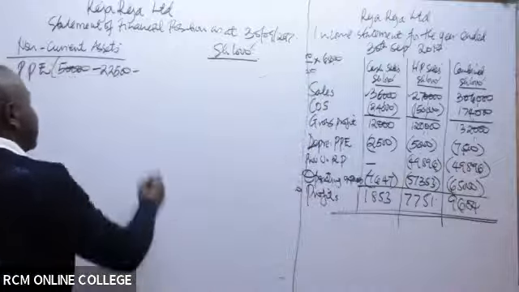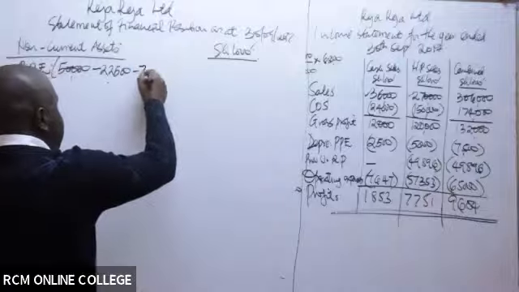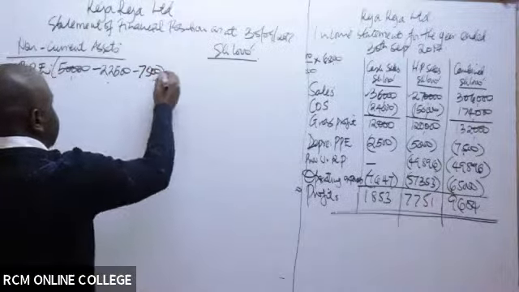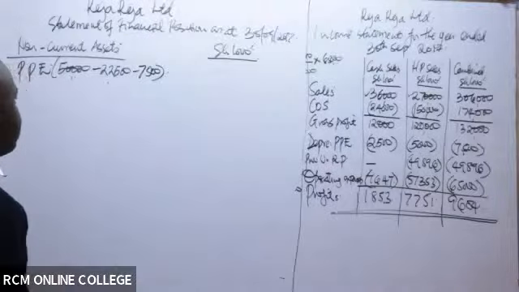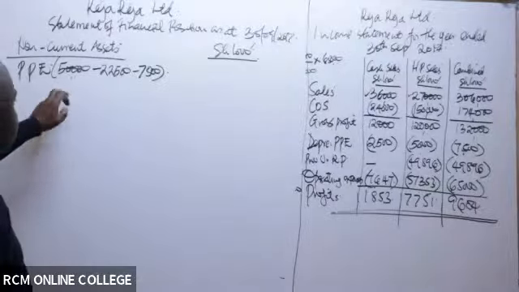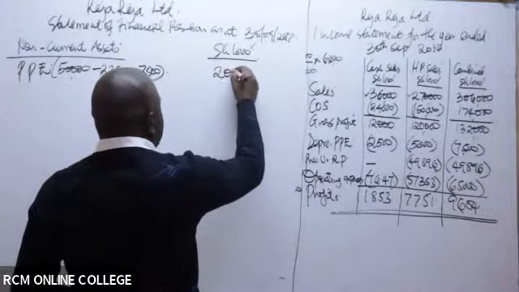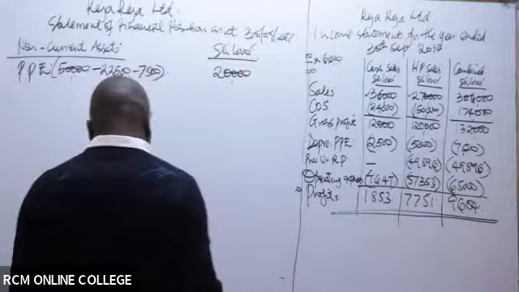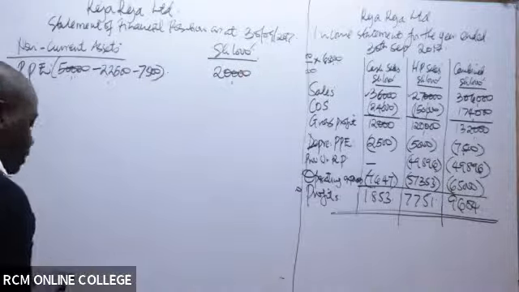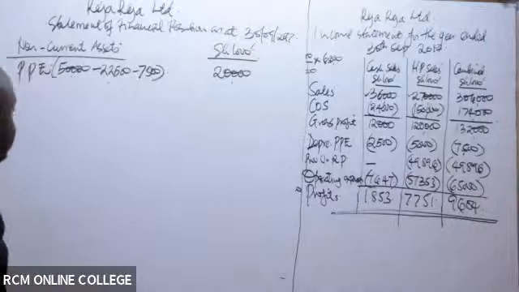Then, during the year, there was a depreciation which we incurred. This was at the start of the year, but as the year went on up to the end, there was that amount, 7,500. So that should give you the value of property, plant, and equipment. This comes to 30,000 from 50. I think that is 20, so this should be 20,000. Any other non-current asset is not represented there.